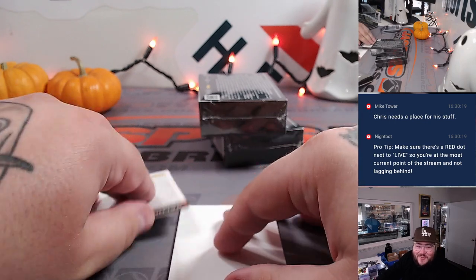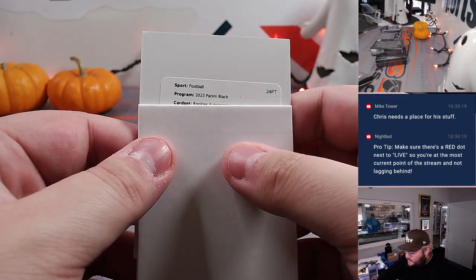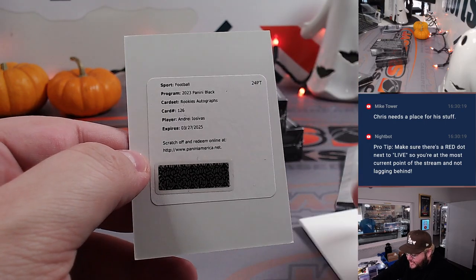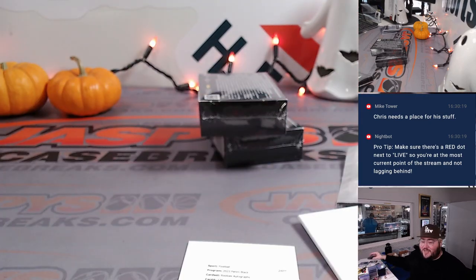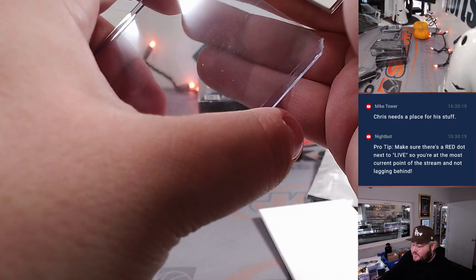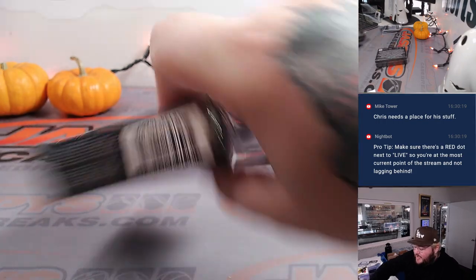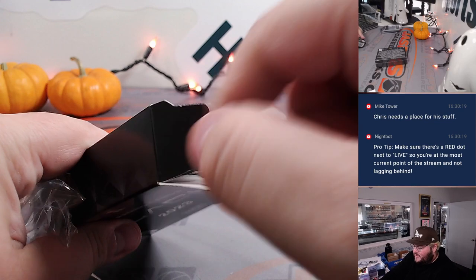And our redemption — third redemption of the break. Rookie autograph, card 126 — Andre Iosivas, wide receiver for the Cincinnati Bengals from Honolulu, Hawaii. Cincy in the R&B, one more for spot zero, one more for primetime. Apparently made a heck of a catch yesterday. Looks like the Bengals might be back — Joe Burrow may be a little more healthy. Jamar Chase had his first big game of the season.